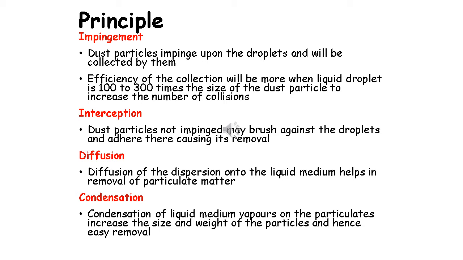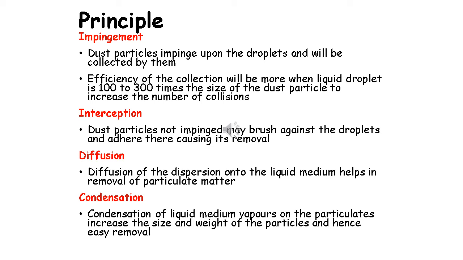The physical principles involved in the operation of the scrubbers are impingement, interception, diffusion, and condensation. Impingement means when gas containing dust is swept through an area containing liquid droplets, the dust particles will impinge upon droplets, and if they adhere, they will be collected by them. If the liquid droplet is approximately 100 to 300 times bigger than the dust particles, the collection efficiency of the particle is more because the number of elastic collisions increases.